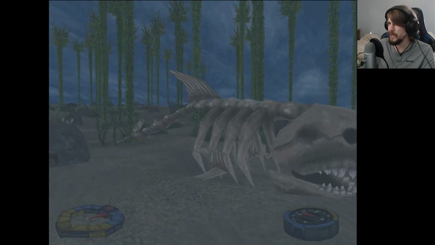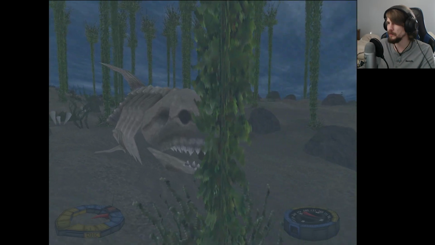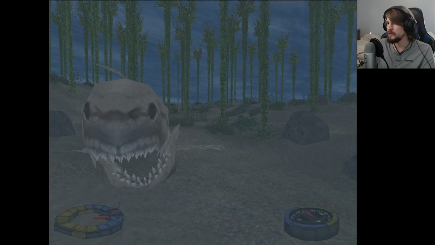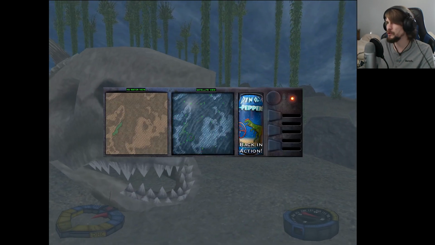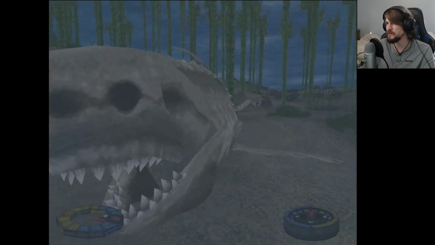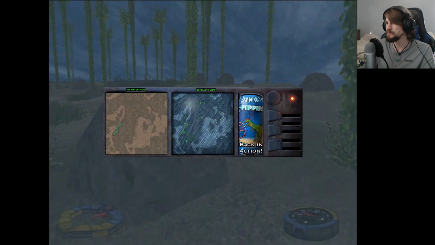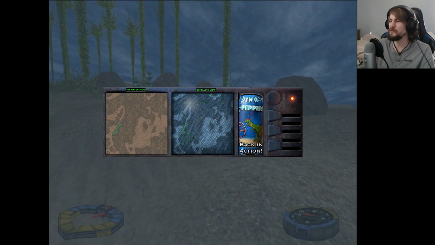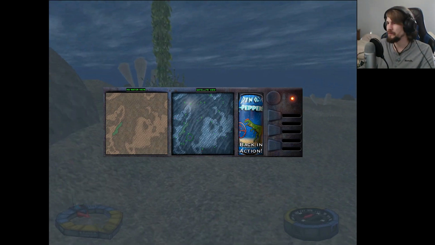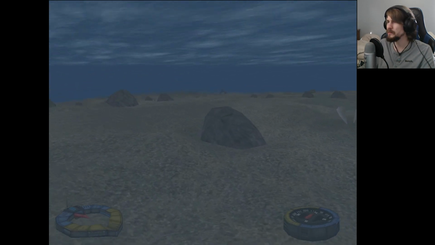This honestly looks like a Megalodon skeleton, but that I don't think should be right, unless it's supposed to be like the cartilage of one. No, it can't be, because again, if it was the cartilage, I think you would see the jaw more separate from the rest of the skull. I don't know what kind of fish that's supposed to be. Because that's one of the reasons why we don't really have shark fossils, is because their bones are made of cartilage instead of calcium, I think.